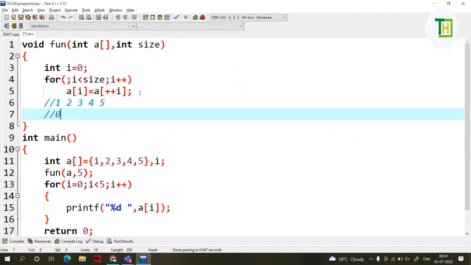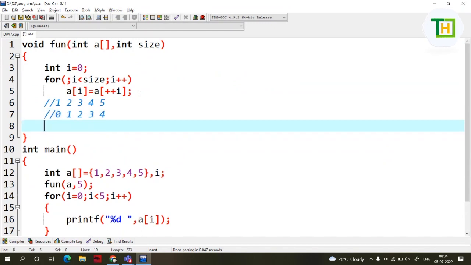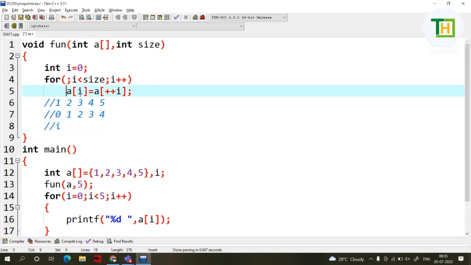These are the index values, and I is at this position. And arr of I, that means arr of 0 is equal to arr of I plus 1. I is initially 0, 0 plus 1, that is going to be arr of 1. So arr of 0 is equal to arr of 1.